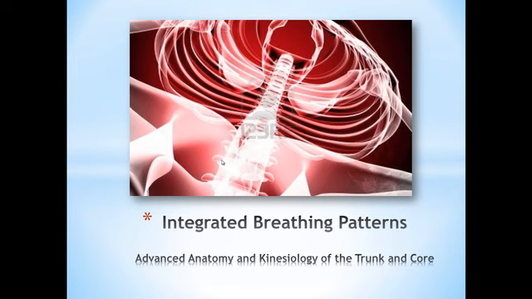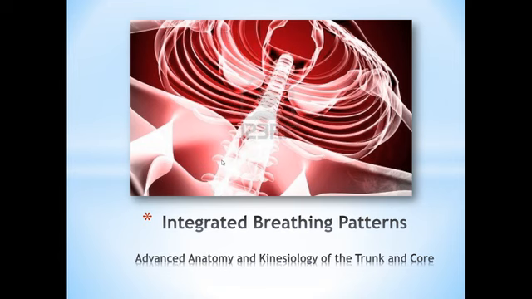costovertebral and the costotransverse joints, as we looked at earlier, we can see that the axis of rotation is a little bit different between the upper ribs and the lower ribs. So when I look at the upper ribs, for example, the axis of rotation is closer to the frontal plane. So if it's closer to the frontal plane, that motion will tend to occur not primarily, but more associated with sagittal plane motion.